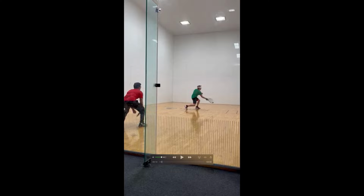So everything looks good until the contact point. So this all looks good, but there's this little motion right here, this wrist snap, is something that you'll just have to work on. It's going to be part of getting to a higher level. When you contact the ball, you're actually slicing it upward, so you're not hitting the ball flat. Everything looks perfect until you hit the ball and then you slice it.